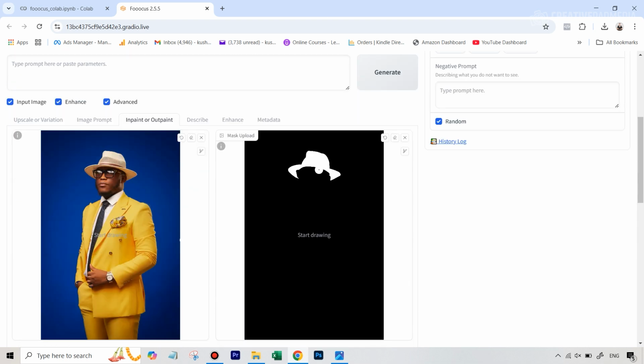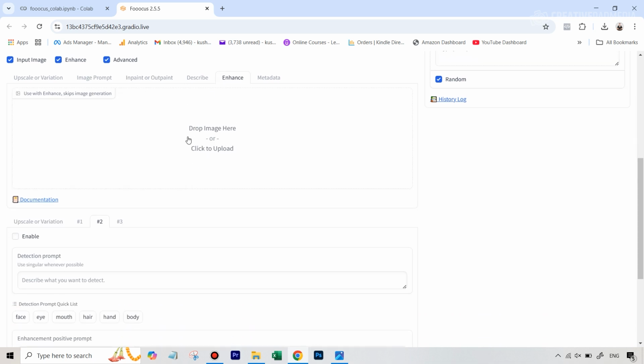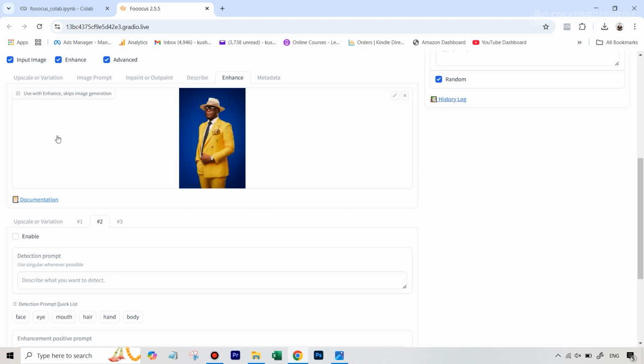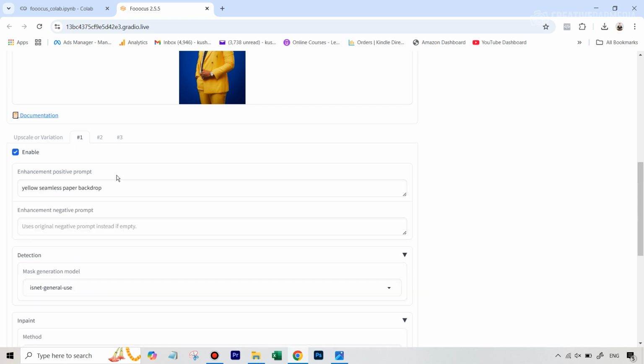And you can see that it is going to work if we directly use it with Enhance also. So you're just seeing how the models are basically working right now. Of course, when you do use this here, you don't need to go through this step. So now let's do the same thing quickly here again. I'm just going to upload this image. Again, we won't be dealing with the upscale or variation right now, so let's just leave this part. Otherwise, this just becomes one of the steps also. So you can actually do 4 things.